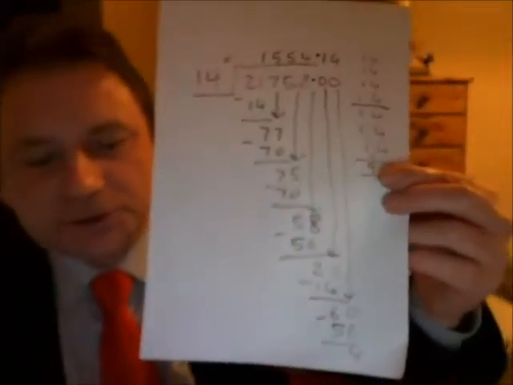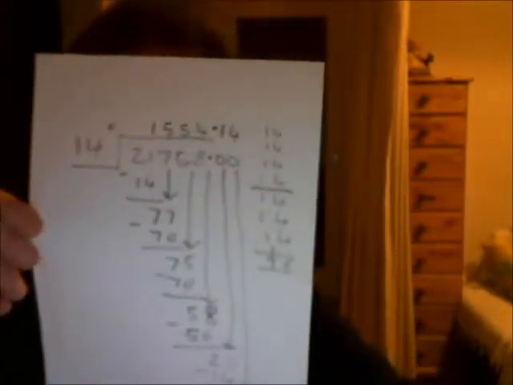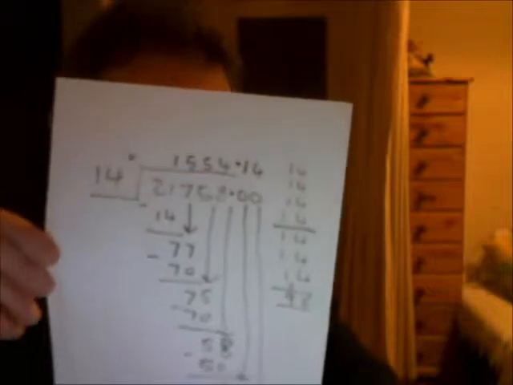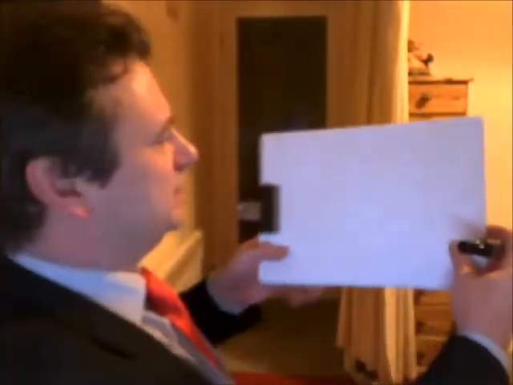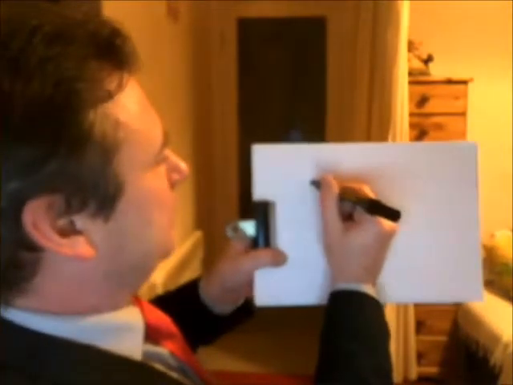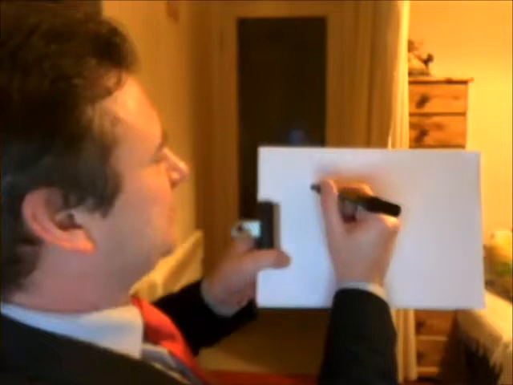So we have shown you long division, chunking, and we've turned a fraction into a decimal, haven't we? It's quite easy actually to turn a fraction into a decimal. How's that done? Let's make it a proper fraction, not an improper one. An improper fraction would be something like this.